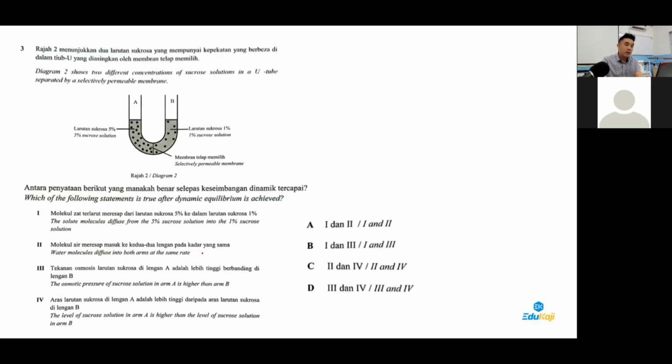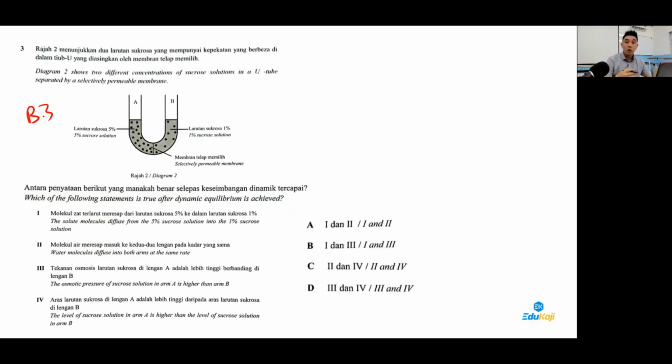For question 3, guys, this is from Form 4, chapter 3. Because the moment you look at the solution, you know it is to do with osmosis. If you look at the diagram, the very first thing you should determine is which one is more hypertonic. Because this is more concentrated, therefore this is hyper. If one is hyper, automatically the other is hypo. And water always moves hypo to hyper. With that, let's look at the answer.